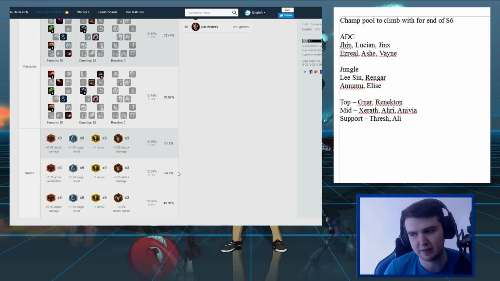I already got a 51% win rate, almost 52. This is a 55. So you can tell from this that when I'm doing my best champion videos and I suggest a set of runes that's not standard, this is why I'm suggesting it, right? I will try these runes out first. This is what I use anyway.